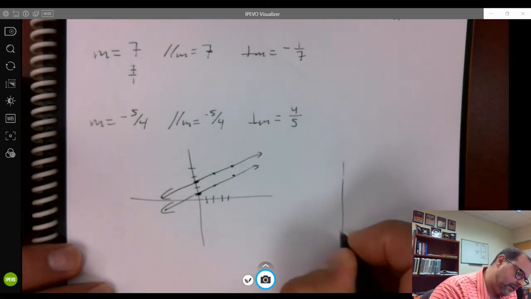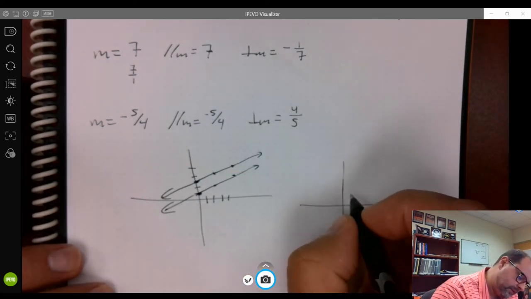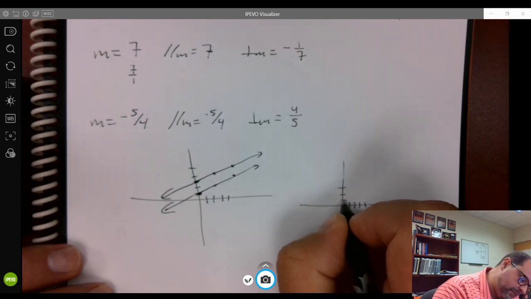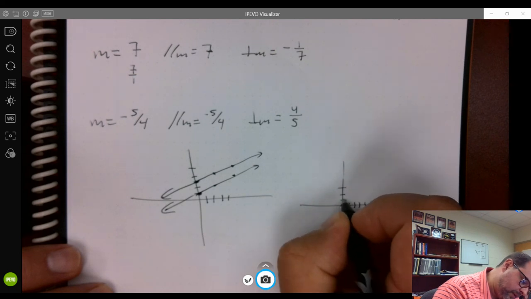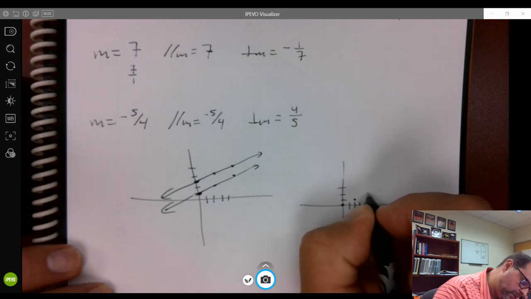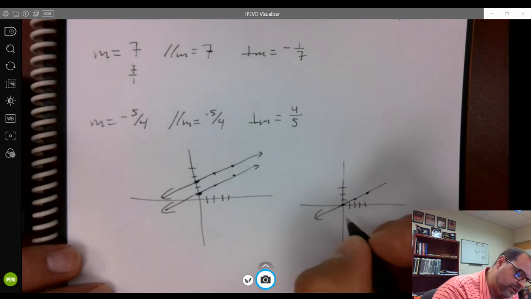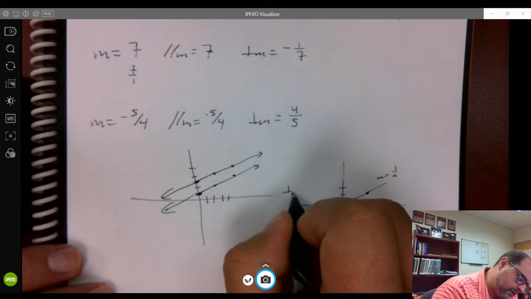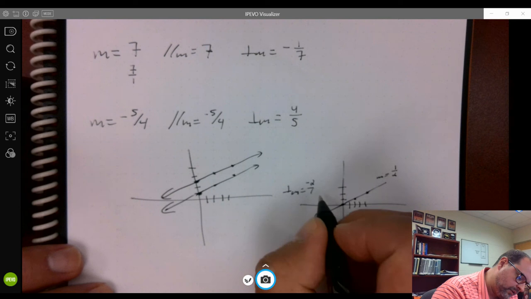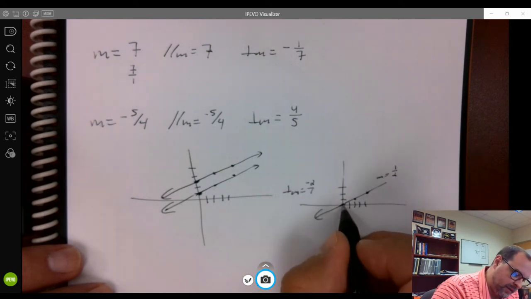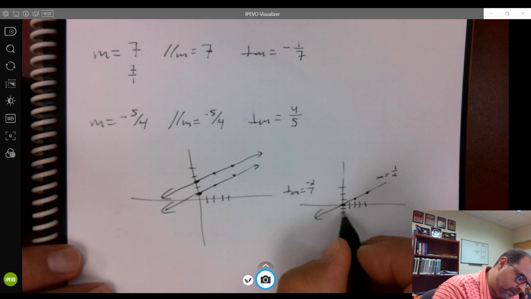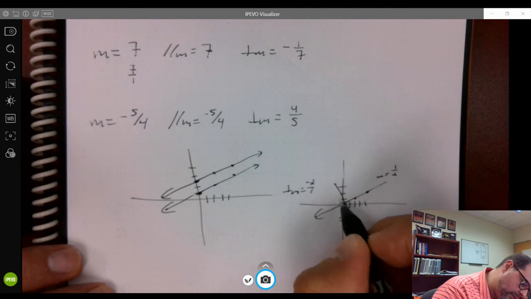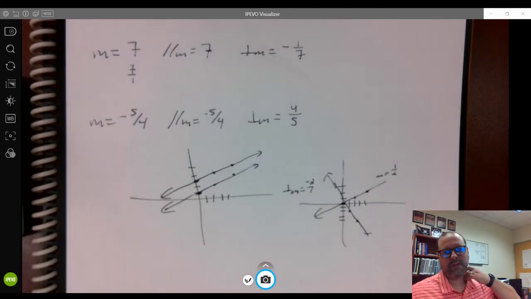Okay, if you had perpendicular, find the slope. Okay, and then you would, let's say we have 1, 2, 3. Same thing, start here, up 1 over 2, up 1 over 2. You can graph it out. You just need to do a slope that has, instead of 1/2, the perpendicular slope would be -2 over 1 or just -2. So I could pick another point. I could actually go right here, and instead of going up 2, I'm going to go down 2, right 1. Down 2, right 1. And you're going to sketch that out. That would make it perpendicular.